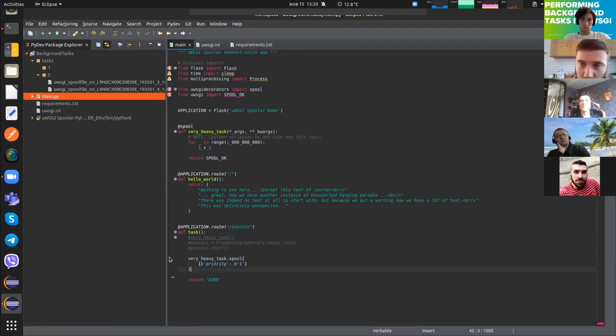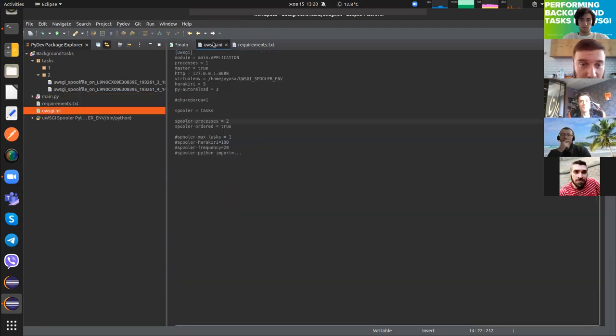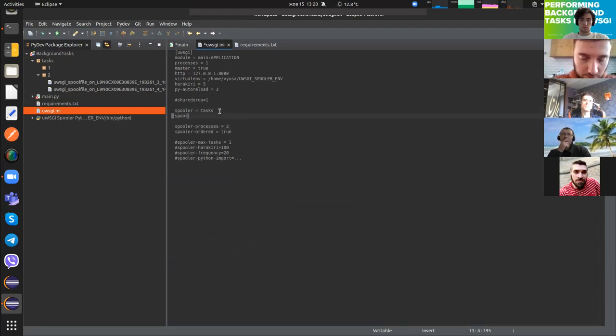And let's move to another interesting trick with Spooler. And by the way, I think that trick is the kind of trick I need to demo in the first place, because previously I provided you settings where we had multiple Spoolers, but I did not describe how we send a task to another Spooler. So that's my bad, sorry. So yeah, let's create Spooler tasks two. Let's for now make one Spooler process per group.